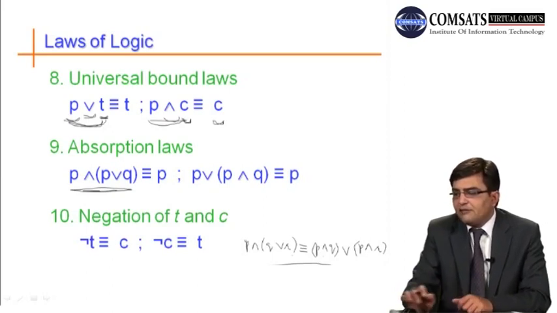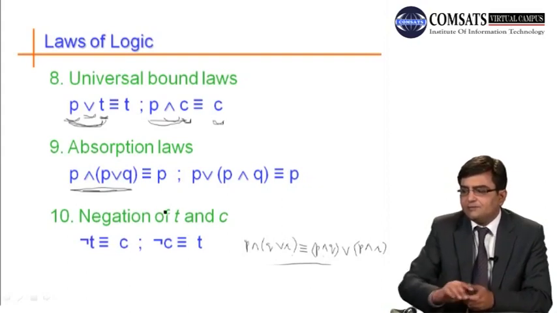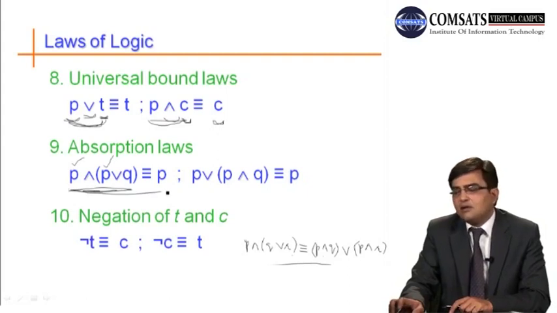So in the distributive law, if Q or R, one of these is equal to P, then this left hand side is logically equivalent to the proposition which comes two times in this distributive law. So this is called the absorption law, which is a special case of, you can say, the distributive law.